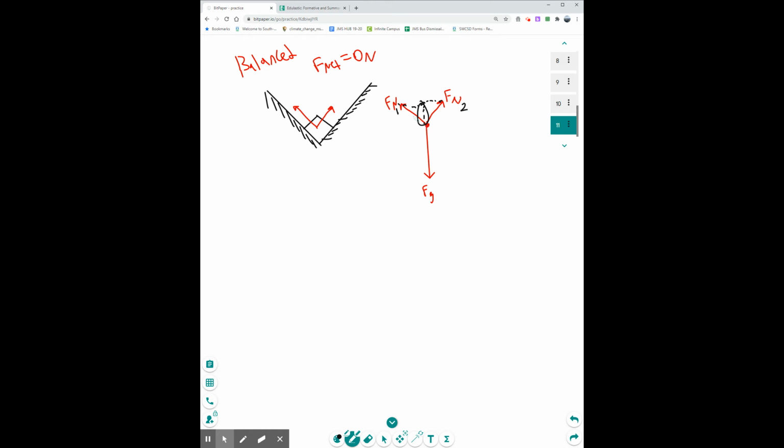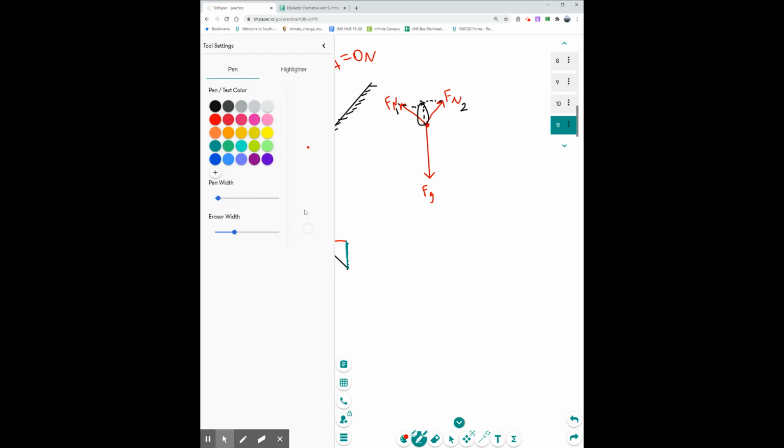Okay. So we know that the Y components of each of those must be equal to gravity, right? And that the X components are going to cancel each other out. So if we look at FN1 right here, we know that it is an arrow of this size, and we know that it must, let's use a different color, have a Y component. And we know that it must have an X component, right? See what I'm saying here?